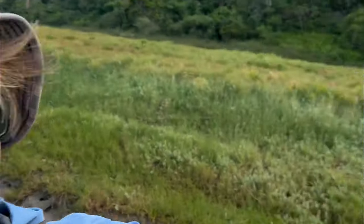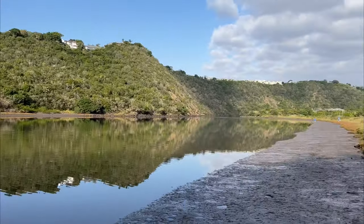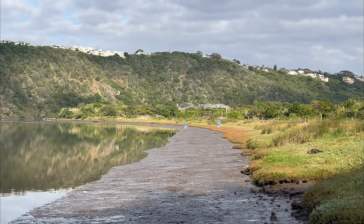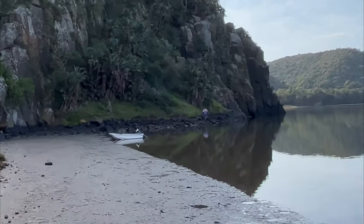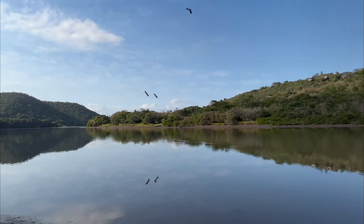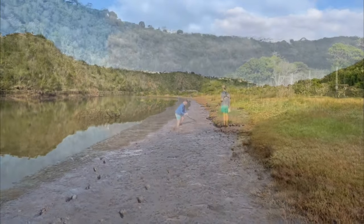Today we're out here in the Eastern Cape on this absolutely beautiful estuary. We've got Regan and the other Josh down there collecting some mud prawn, and Hermie is over there seeing what he can catch. Lots of Egyptian geese around here. Hopefully we have an awesome day. Stick with us, stay tuned, and let's see what happens.